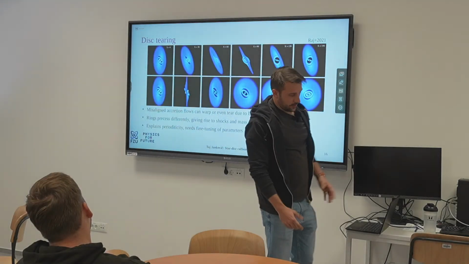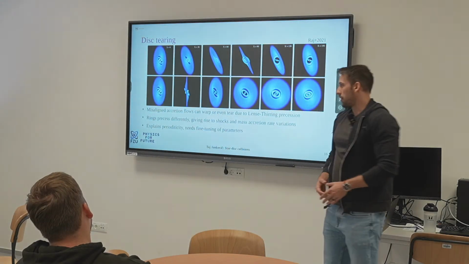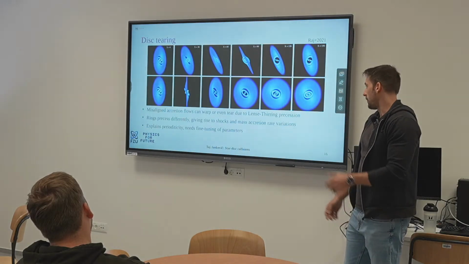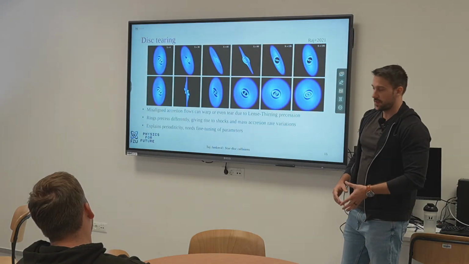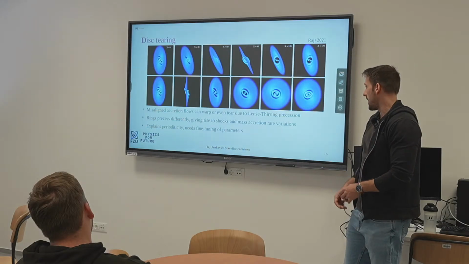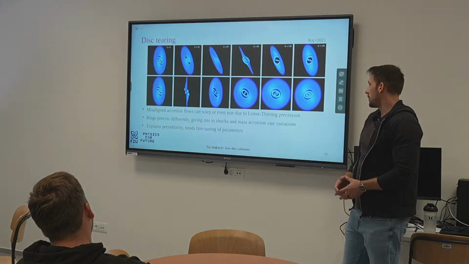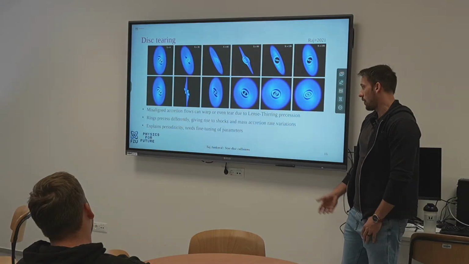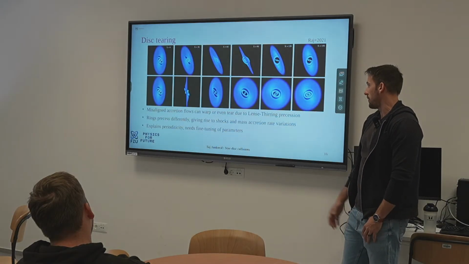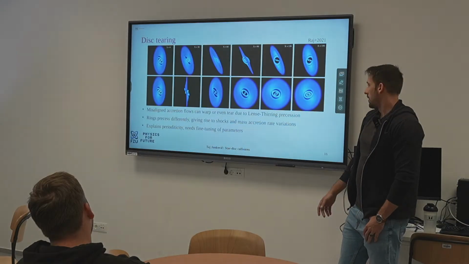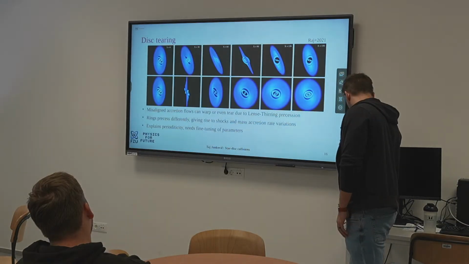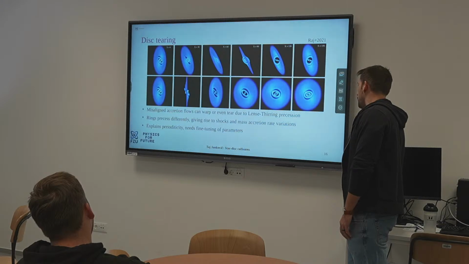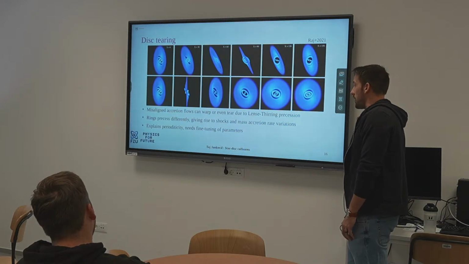So this model could explain this periodic nature of QPEs, like for the regular QPEs, but the issue is that you need a fine-tuning of parameters. You need the right properties of the black hole, and also the right properties of the accretion disk, which is not so clear to establish in realistic scenarios, let's say.